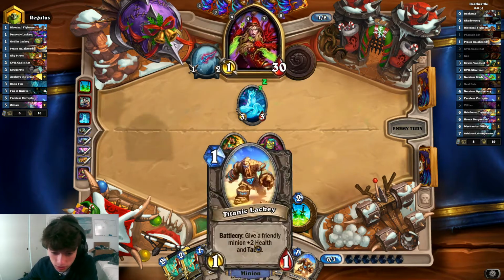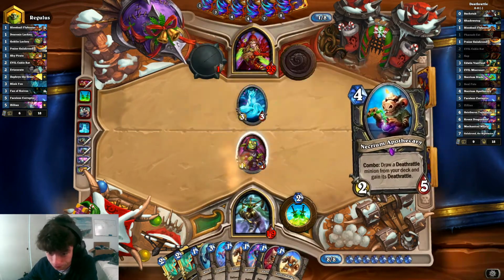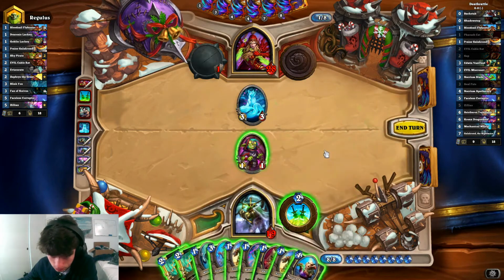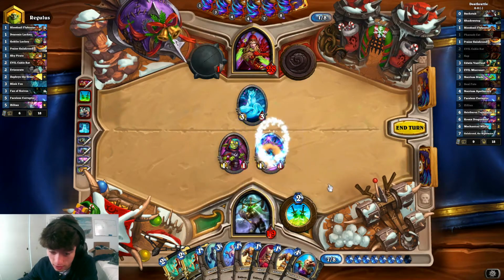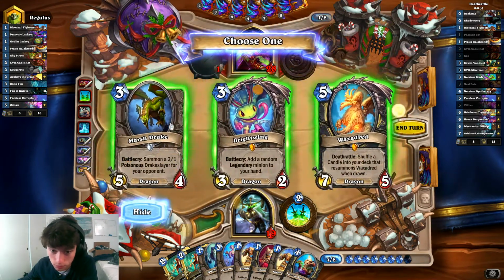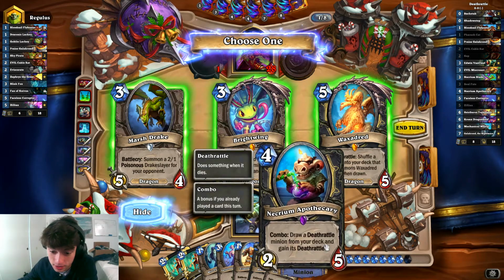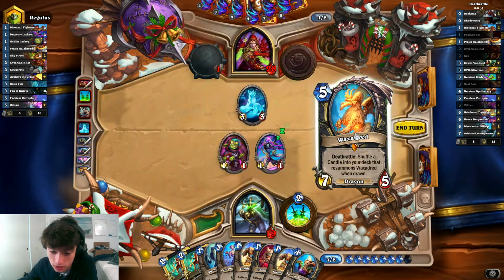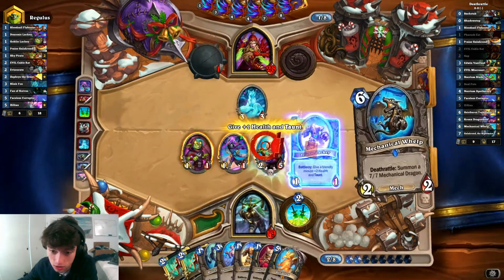I think what I want to do is discover a dragon. I want to kill that off too, though. So discover a dragon, play this, give it taunt. Ooh, I really like Waxadread here. And this is from my deck, right? So it's not going to accidentally trigger this. Let's go with that, actually. Give this taunt.